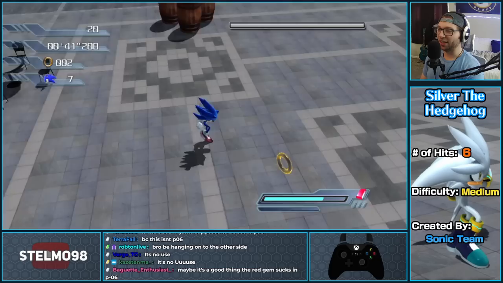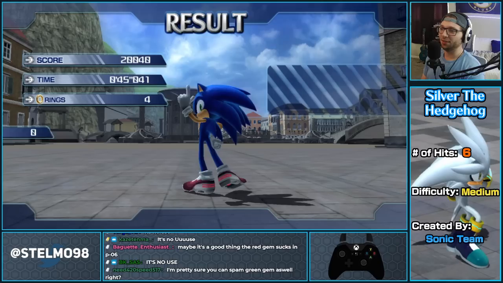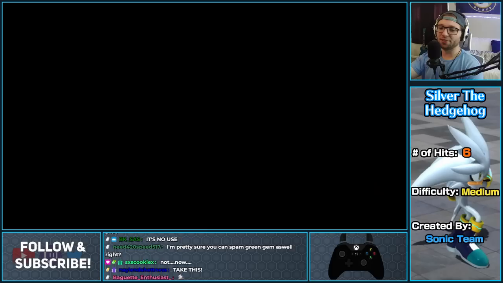Very nice. Completing Silver, I believe that was 6 hits. But yeah, the red gem completely trivializes that fight. Even though, again, if you know what you're doing, the red gem isn't really necessary to make that fight easy, but it certainly makes it a lot easier, which is nice. Completing Silver here, and now we've got plenty of rings to spend at the shop, which is very fun. Almost 10,000 even.